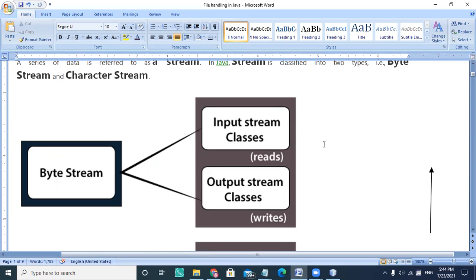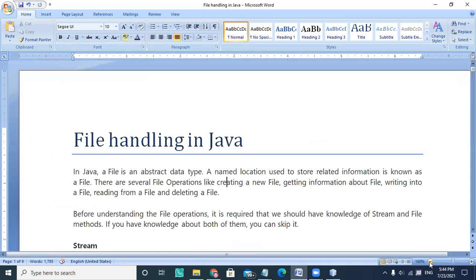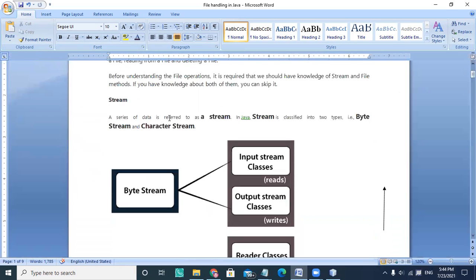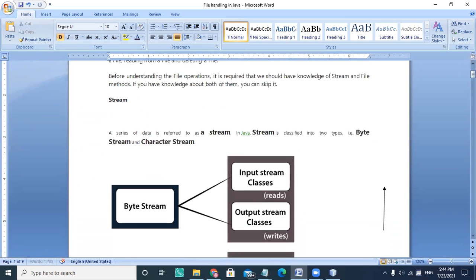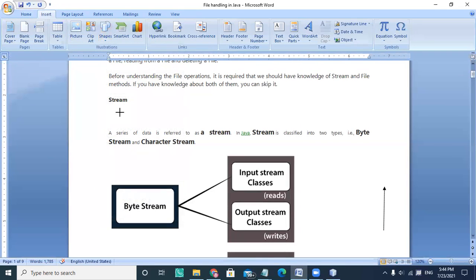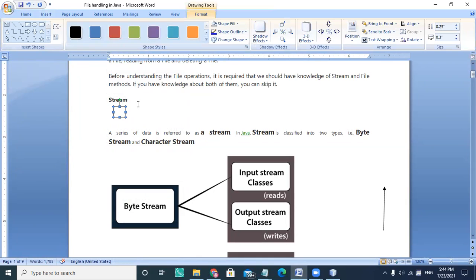And if you are new to programming and you are going to learn for the first time, you should understand that the English or dictionary meaning of stream is a flow. So I can say a flow of water is called a stream. Here we are saying that the flow of characters is called a stream. So if you see, there is a flow of characters.